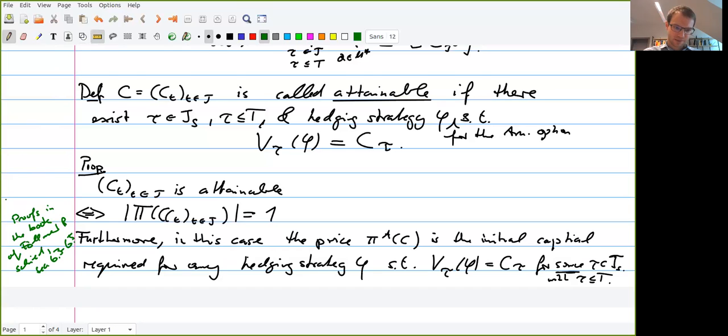Of course, this is up to you, so I'm not expecting you to look into this book, but if you say, oh, this is interesting, maybe I want to have a look at how this is properly proven. And of course, it's harder than what we have done for the European case. Okay, just a side remark. That's good enough for me for the pricing and hedging of American options.